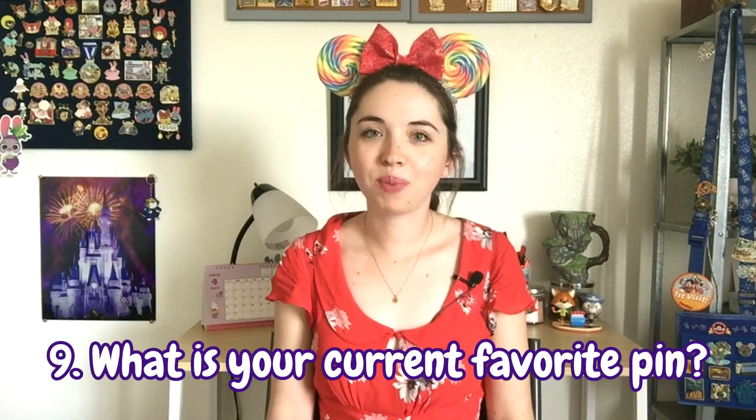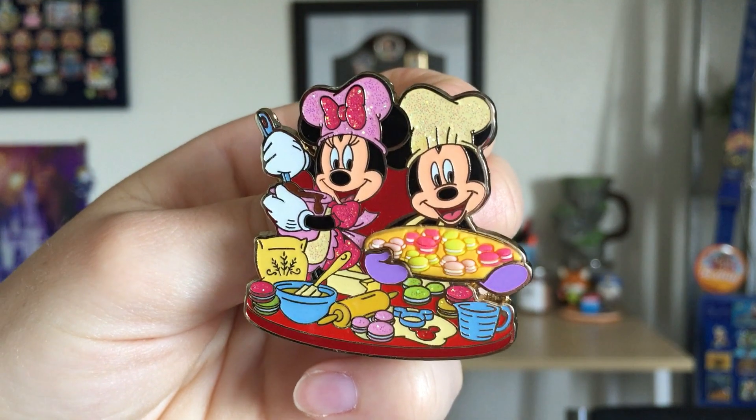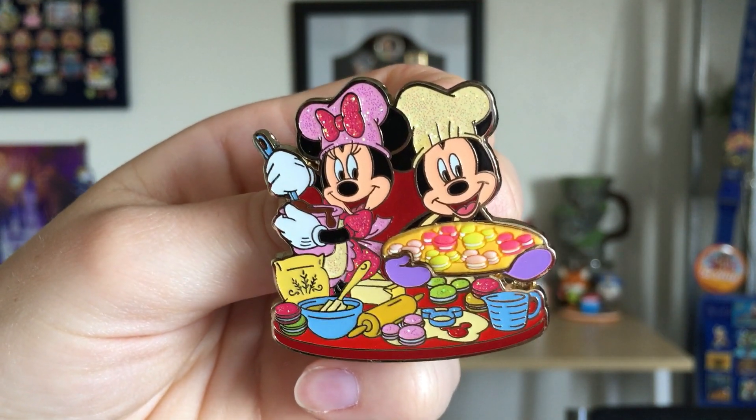Next is: what is your current favorite pin in your collection? I have a number of special pins I really love, but there's one pin I love so much and it's just an open edition. Released a few years ago at Hong Kong Disneyland, it features Minnie and Mickey baking Mickey-shaped macarons. I love how absolutely beautiful this pin is — so many sparkly glitter accents, and it has a rubberized 3D tray of the Mickey-shaped macarons. I keep it as the centerpiece of my sweets and snacks collection. Even though it was open edition it seems pretty rare, and I don't really ever see it anywhere.